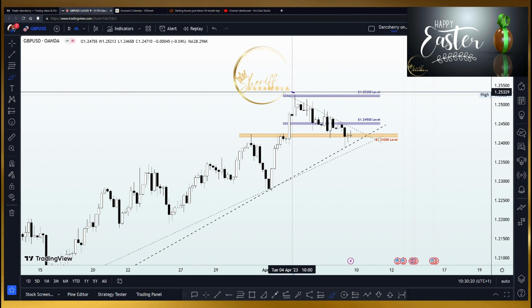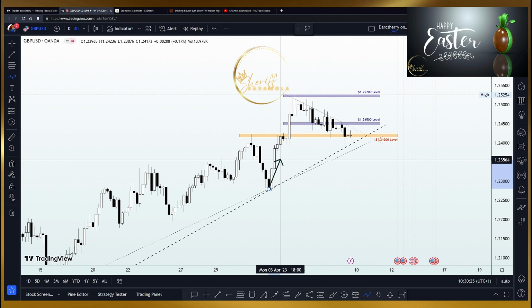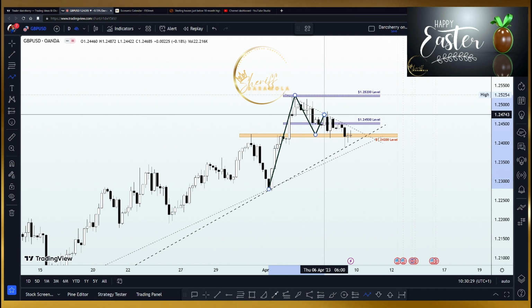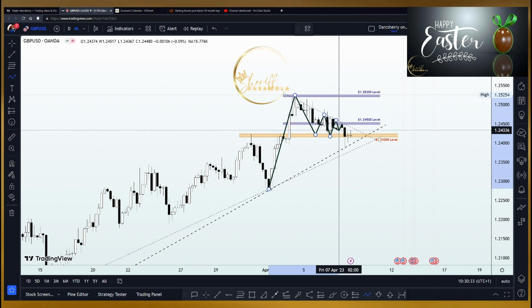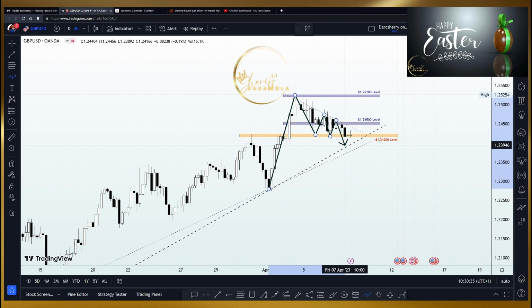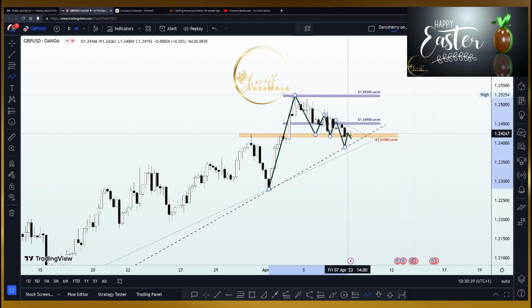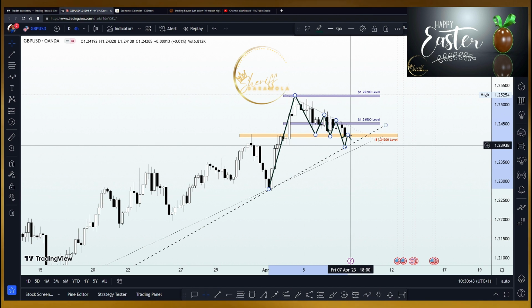And since price action tested this level, we have seen a retracement back into structure, where buyers have been trying to negate all selling attempts at this particular point in time. Though we had a little breakout here on Friday, testing the bullish trend line one more time, we saw price action drop back into that key structure, and it actually closed around that area.